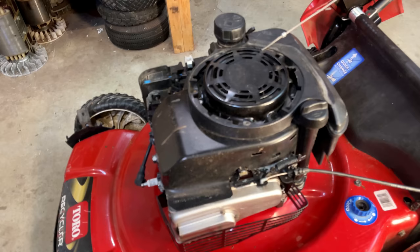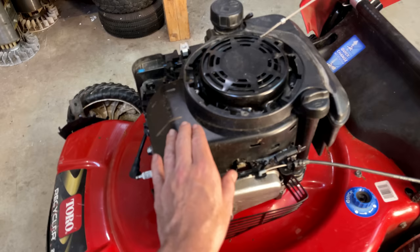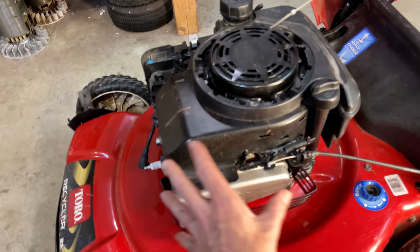So I'm gonna remove the fuel tank, or at least release it from this tin here, get this tin off, that way we can see the ignition coil, the kill wire, and the switch, and see exactly where the issue is.